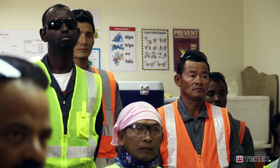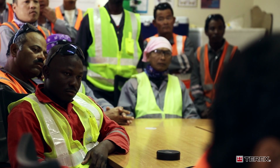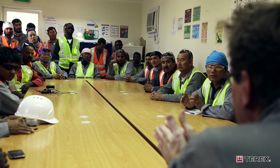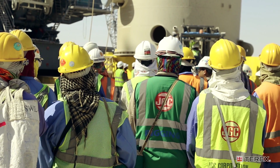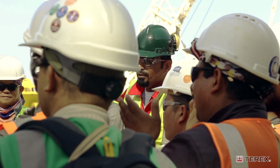It was like a dream come true because from a rigging engineer's perspective, when it comes to the real picture and it's executed in the same manner as I designed, it's a big satisfaction. Very, very few people in the world get the opportunity to do what we do. And we're very grateful for it.